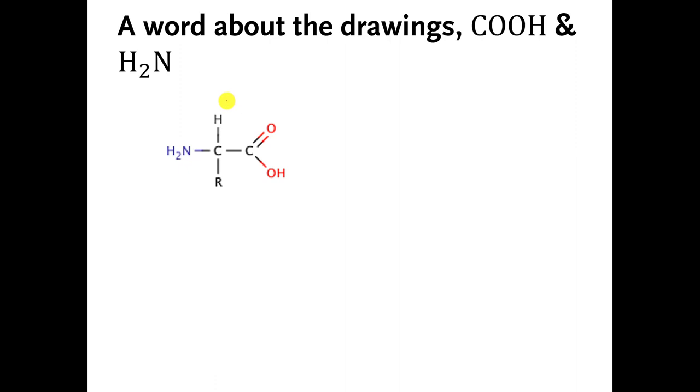On one of the very first slides covering chapter 16, I showed you a generic amino acid molecule. Amino acid molecules will always have an amine functional group, a carboxylic acid functional group, and a carbon in the middle. That carbon in the middle will always have a hydrogen stuck onto it, and then some other stuff will be stuck onto that carbon in the middle as well. This other stuff makes the amino acid molecules different from each other.